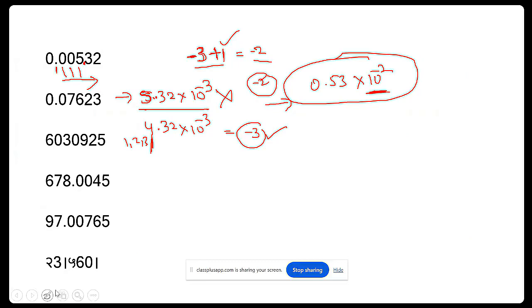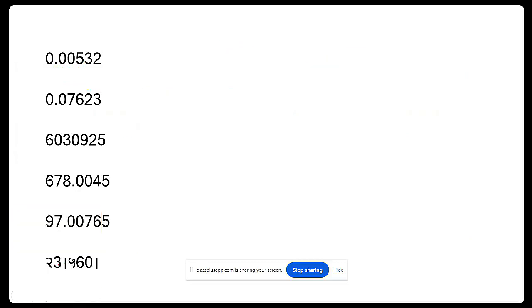Okay. One more question for you. Here, the decimal value should be moving towards the right direction, because the first non-zero digit is here. So you will write 7.623. How many values is it moving in the right direction? 1 and 2 values. So what is the order of the magnitude? Minus 2, because right direction, na? Right direction is minus, and 2 values, minus 2.